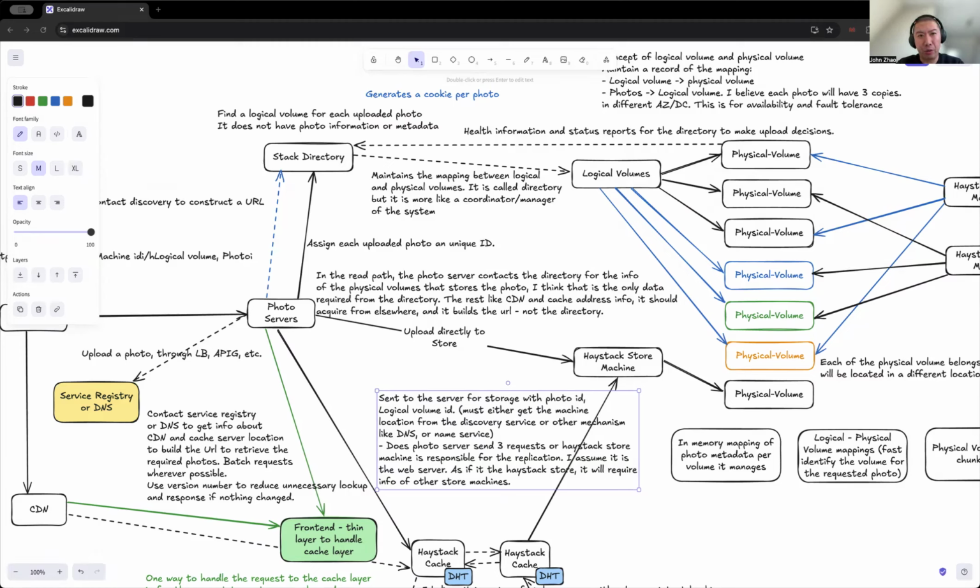Today we are going to walk through the Haystack white paper. Haystack is Facebook's photo storage, and you can imagine the volume and the traffic behind the scenes. Quote from the paper: there are certain patterns for the photos on Facebook where data is written once, read often, never modified, and rarely deleted.